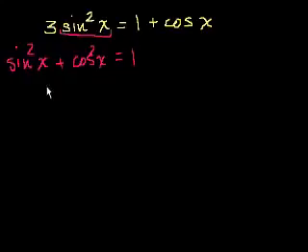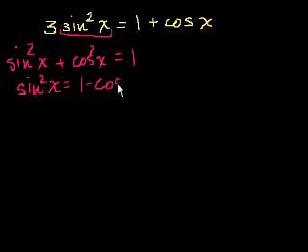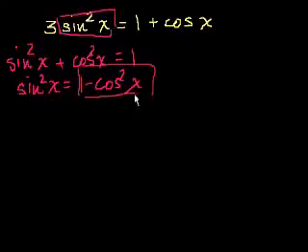So what does sine squared x equal? Well, let's solve for it. Sine squared x is equal to 1 minus cosine squared x, right? So we could substitute this term right here with this. And what does that get us? Well, we're just playing around at this point, but at least that way, everything is in terms of cosine of x. So let's do that.